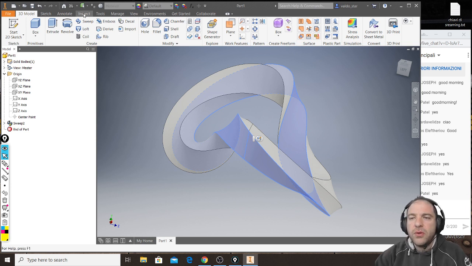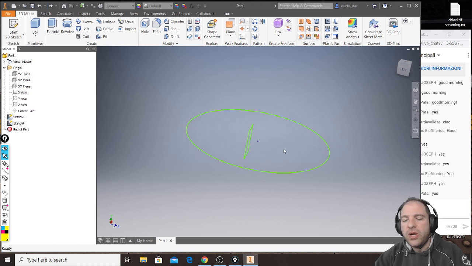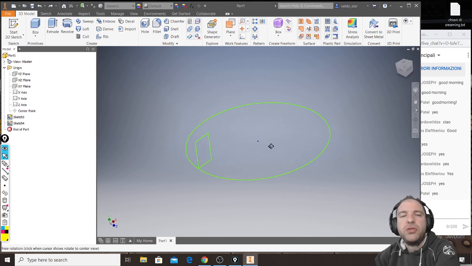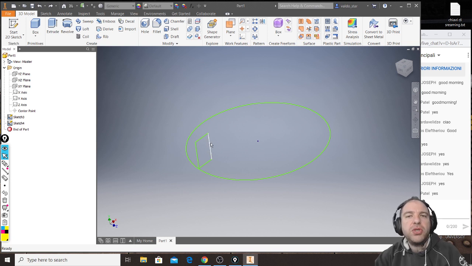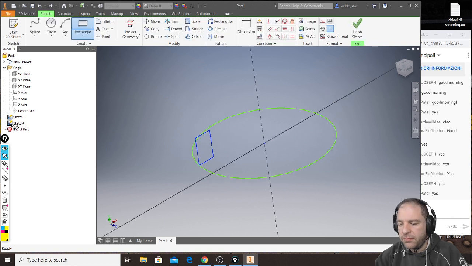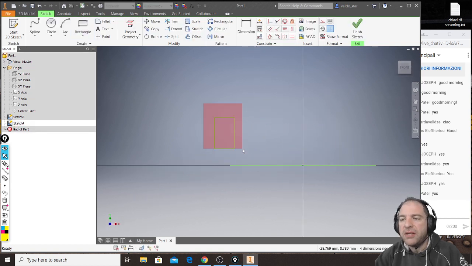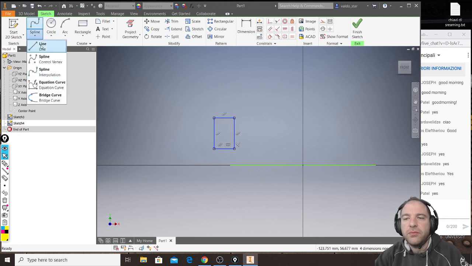So what it means is that when I create loft, if I want to be sure that the result is accurate, my rectangle shouldn't be there. But my rectangle, and also see what I do.